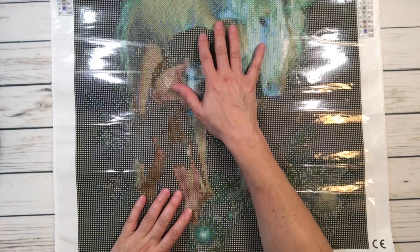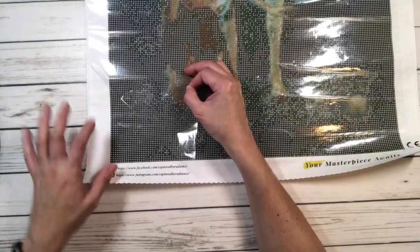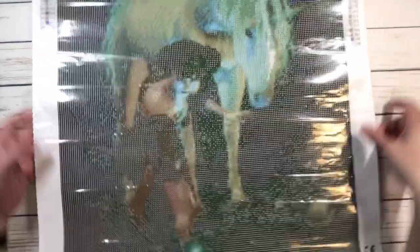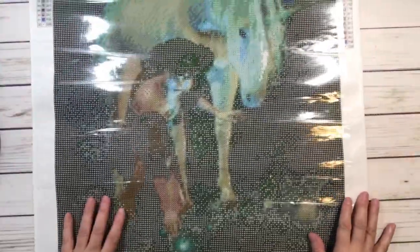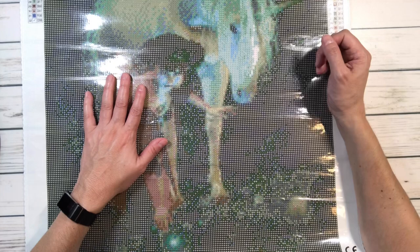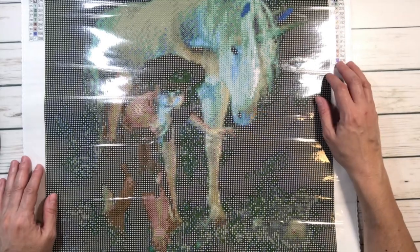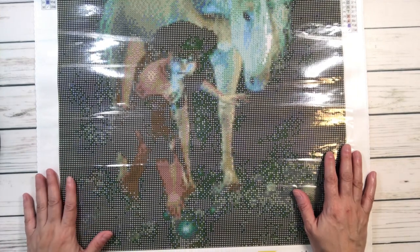It's round drill — I believe they only make round drills right now. The artist is Major Gain. The canvas is very sticky and very clear. The ABs are placed around the white area on top of the horse — I keep calling him a horse, he's a unicorn! One AB looks like it's the checks on the horse's head and the other appears to be the unicorn's horn. And if I want, I could add more AB drills to bling it up a little.